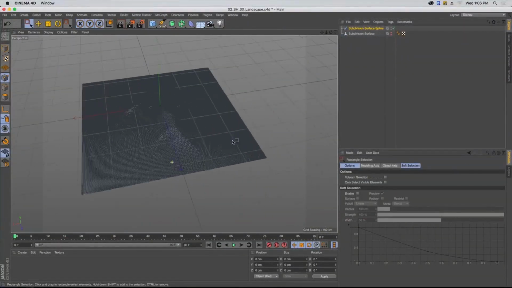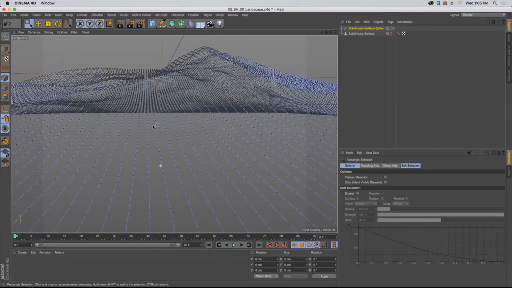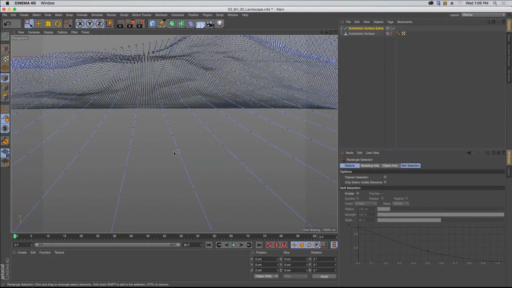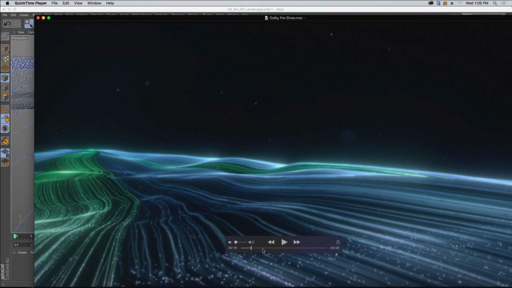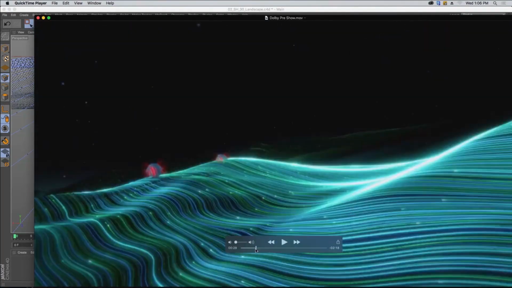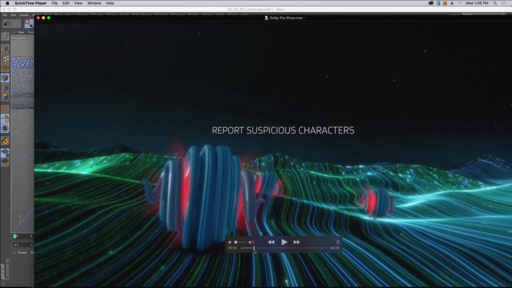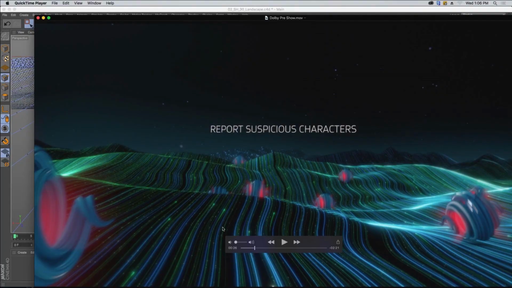But if we go in close, as close as we were to the shot that we looked at, which is this, we definitely need more fidelity, and we need a denser mesh.